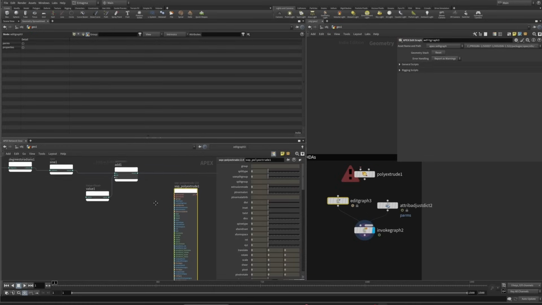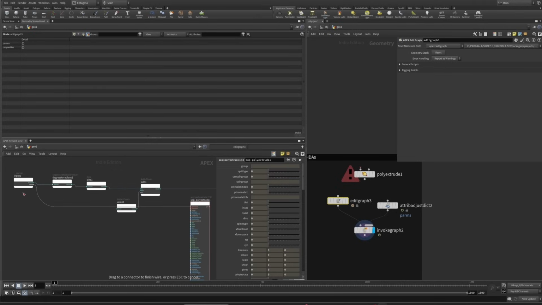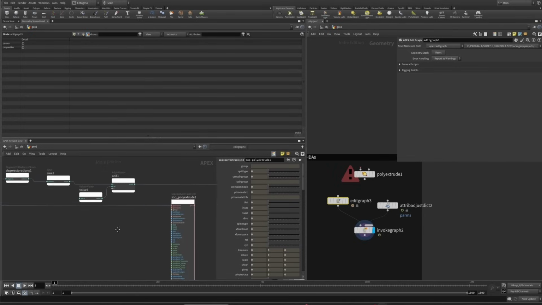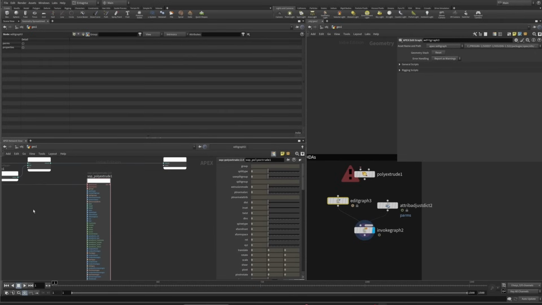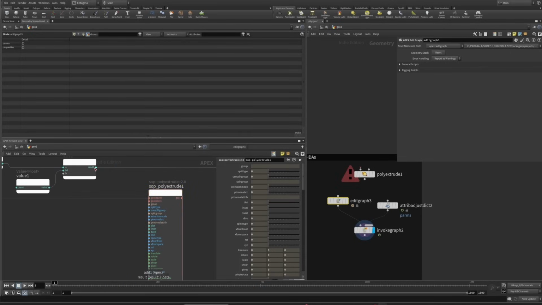So first of all, we need to input the geometry we want to extrude. So we have to promote this one, because we want the geometry to be variable so we can input anything, like with an HDA. So middle mouse button click, call this geo. You can call it whatever you want, but this is easy to remember. And we also need to set the dist parameter, or the dist input. So that is the result of the math we did up here, like that.